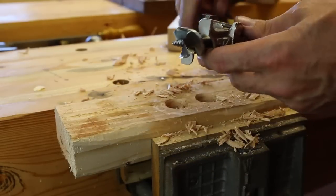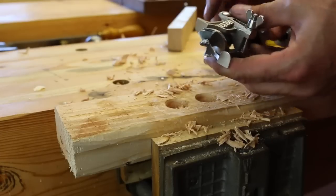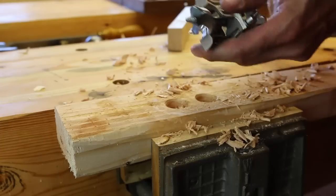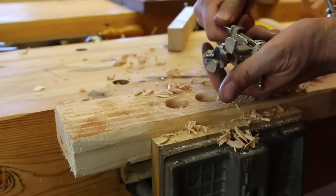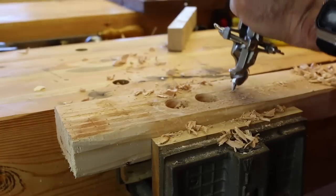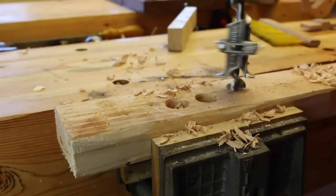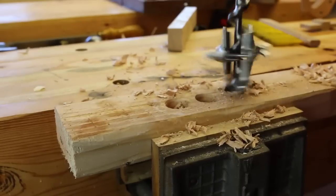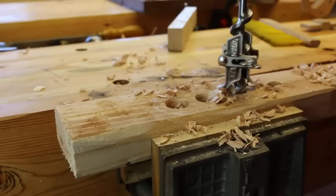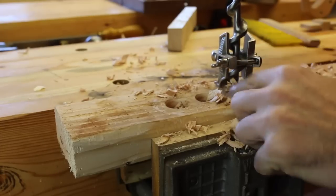Oops, it got loose on me. Okay, so we just learned something here — you don't do it that way. You don't go down so hard. Here, I know what to do now. That's how you learn — you learn by doing. So rather than just burying it in there like a Neanderthal, we'll watch it. We come in and then as we get close — that's better anyway because we don't want to mar the surface there.